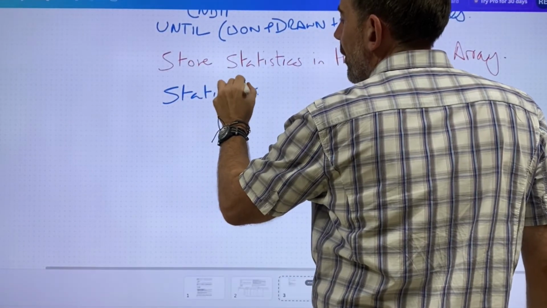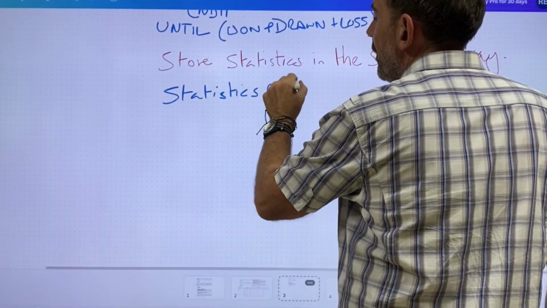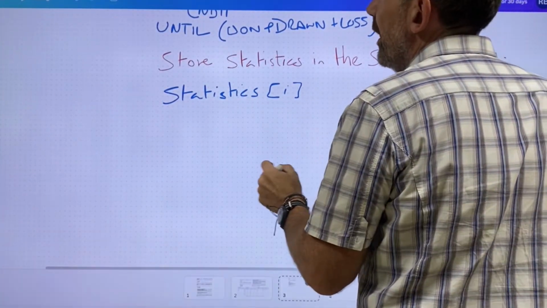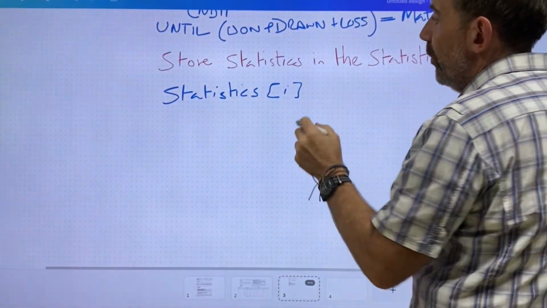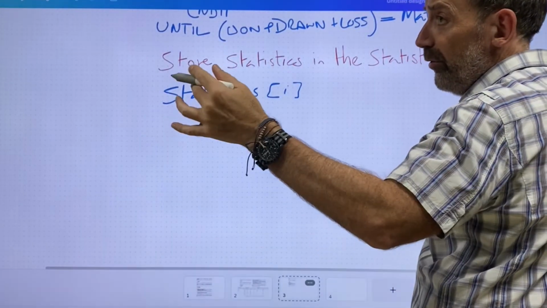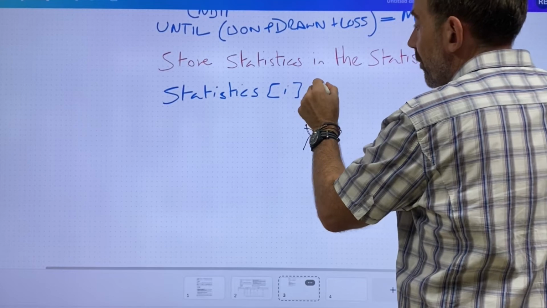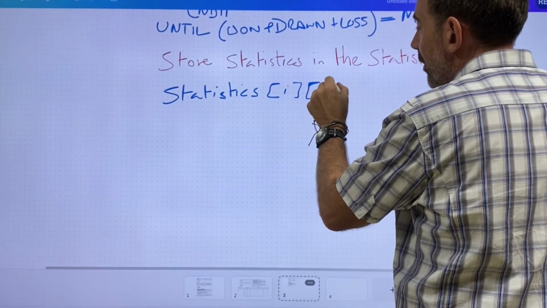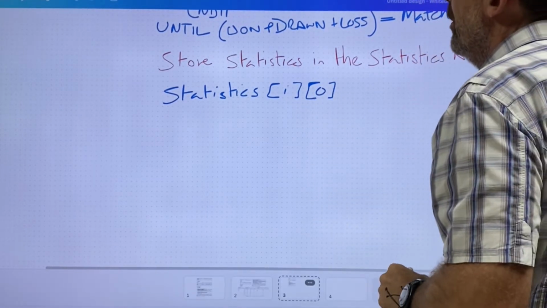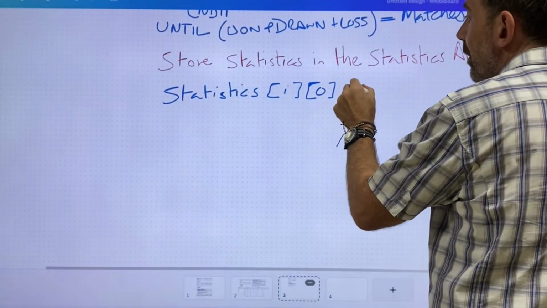Statistics, a position index value. Remember, in statistics it's a 2D array, so we've got 3 different columns. Let's start with 0, our first column, and this is going to equal 1.